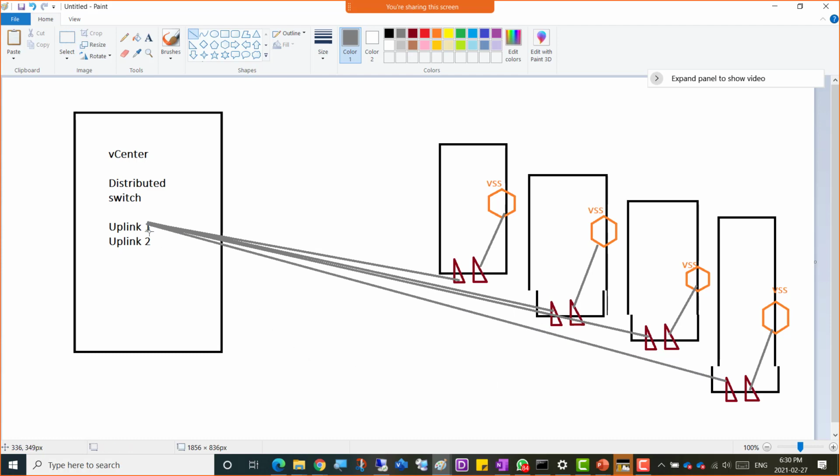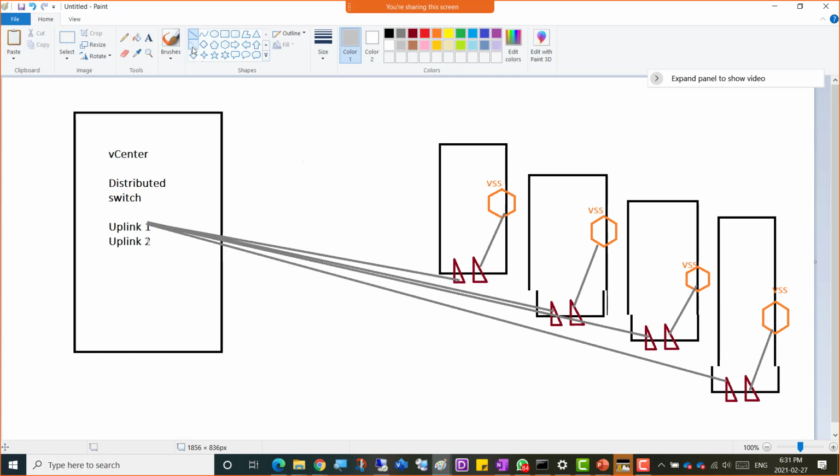Through this uplink 1, this is a network card connection, and you want redundancy in this. You actually want 2 connections, in case I lose a connection from the whole distributed switch because this network card goes down. So how about if I keep 2 uplinks? I'm going to make a connection to another free network adapter.